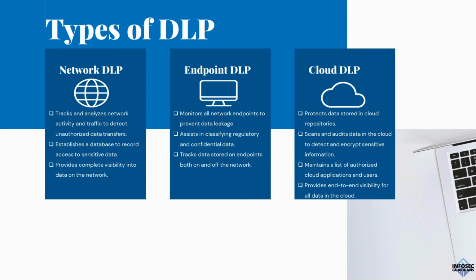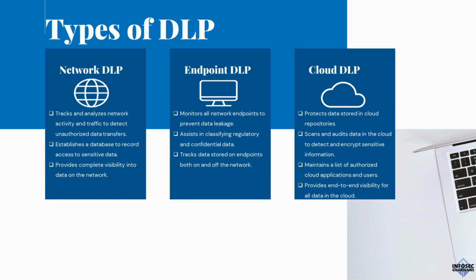Cloud DLP is designed to protect organizations using cloud repositories for data storage. It scans and audits data in the cloud to detect and encrypt sensitive information before it is stored. Cloud DLP maintains a list of authorized cloud applications and users, alerts the security team to policy violations or anomalous activity, and provides end-to-end visibility for all data in the cloud.